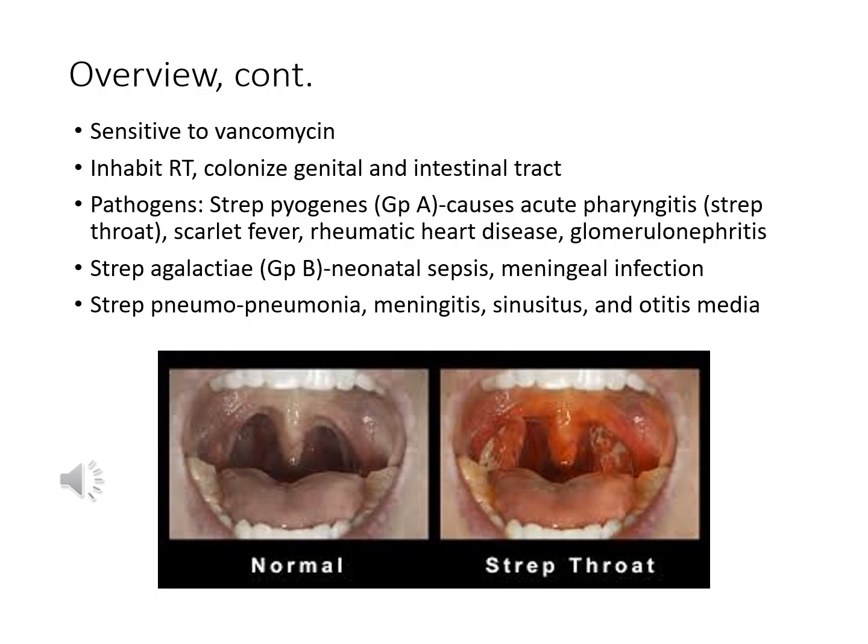Group B strep is responsible for neonatal sepsis and meningeal infection. Women can be group B carriers in the vaginal tract. Oftentimes, the OBGYN physician will do a strep group B culture later on in the pregnancy so they can determine if there are additional precautions that need to be taken throughout labor and delivery after the baby is born, since it can be transmitted to the baby. Strep pneumo is responsible for pneumonia, meningitis, sinusitis, and otitis media, which is a middle ear infection.